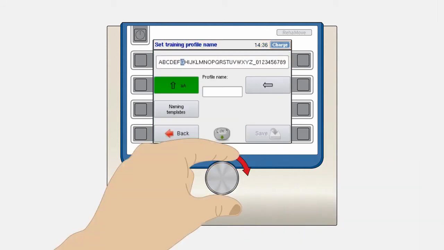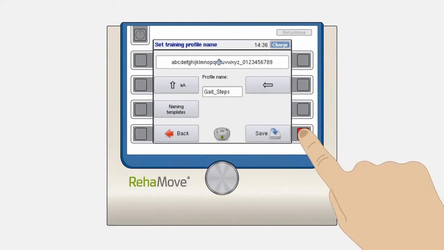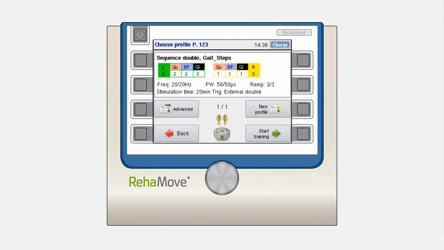Then we name our template Gait_steps. After pressing the Save button, you will see an overview of your profile.